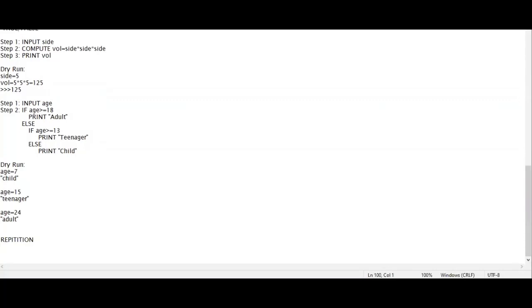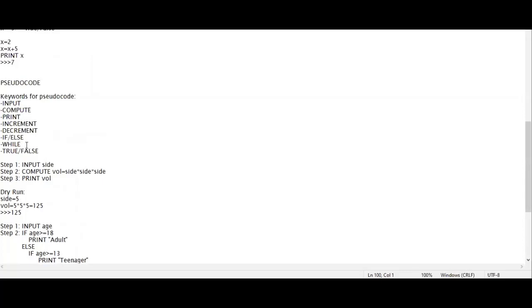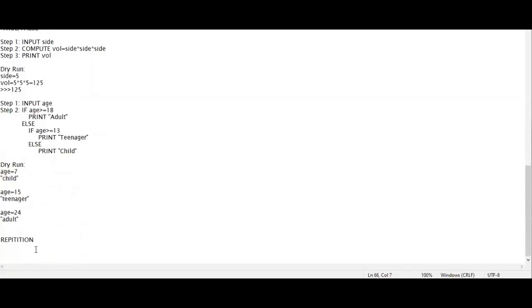So say I want to print the sum of 10 numbers taken from the user. Now you can't obviously create 10 variables and one input. You can, but it will be a very lengthy program. So an easy way to go about it is to use while, what we talked about. Okay. So now what this while will do is, I'll just give you an example to show how this works.